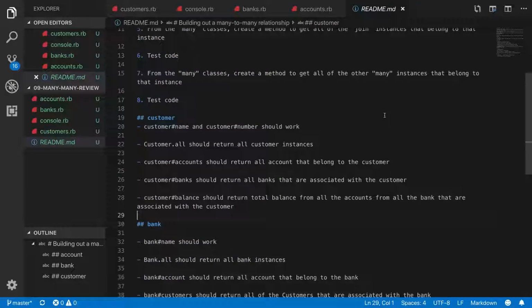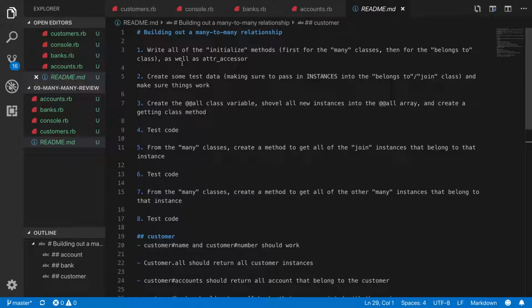Now here comes the first step. Saeed, can you read the first step for us? Write all of the initialize methods first for the many classes, then for the belongs to class, as well as the attribute accessor.